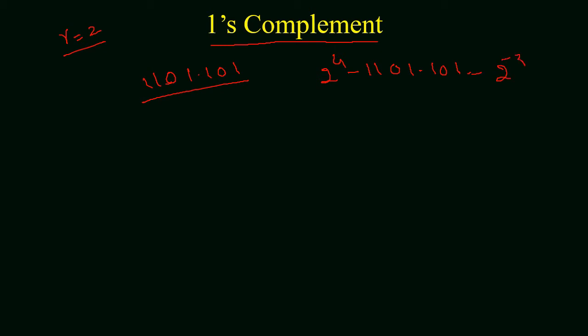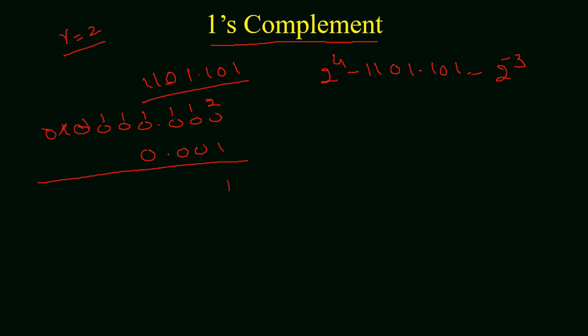Now we will consider the case of binary whose base is equal to 2. So in that case, the diminished radix complement will be 1's complement. For instance, we have the number 1101.101 and we wish to find its 1's complement. So the relation will be 2^4 minus the given number, which is 1101.101, minus 2^-3. Now solving, we will have 1 with 4 zeros dot 3 zeros minus 0.001, and this will give us 1111 and it will be 0.